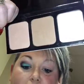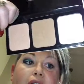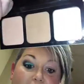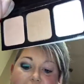You don't have to put them like that, but you could get several. You can get all three blushes, but I highly recommend grabbing up our translucent powder. It's just a setting powder, and after you spray the 10-Year Younger spray, the setting spray, it gives you a dewy look. So if you don't like that dewy look, definitely grab up our translucent powder so it mattes it out for you and it's matte.